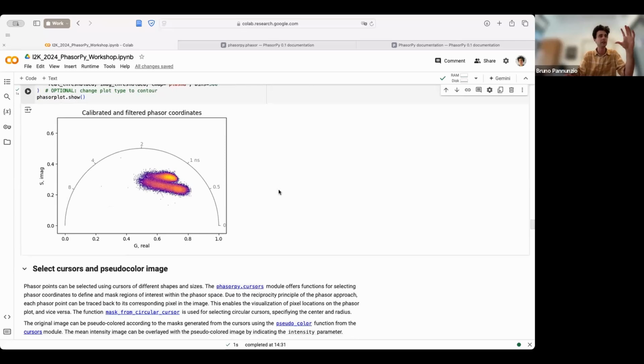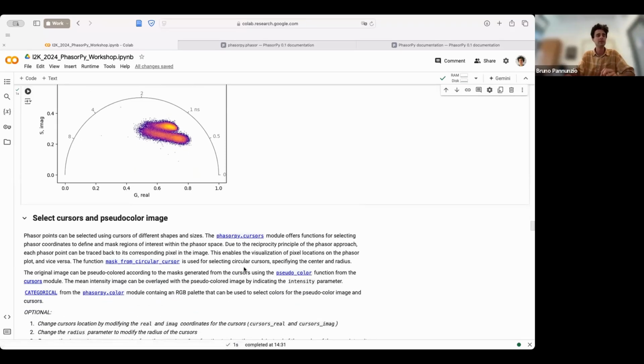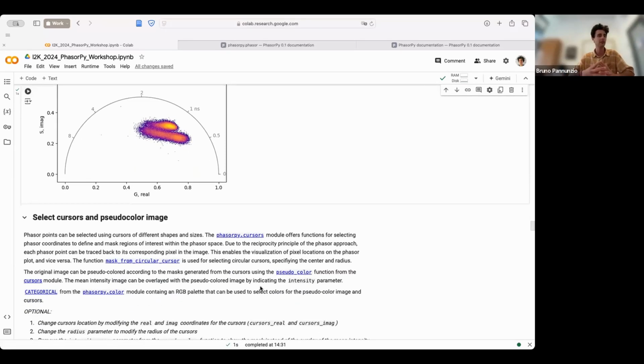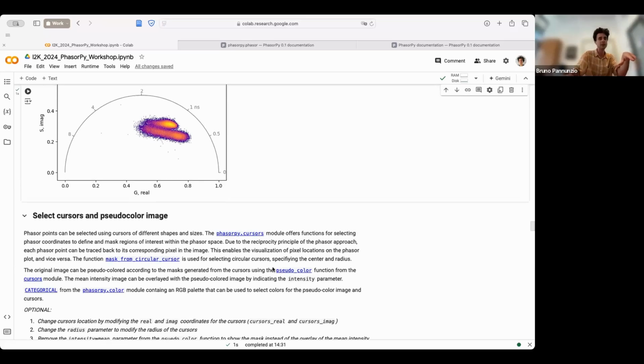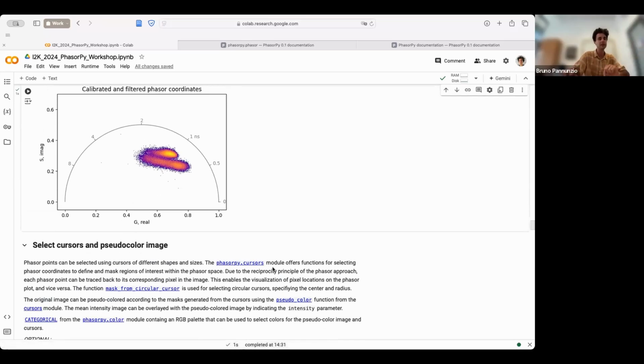So until now, we did only some visualization and some processing of this phasor data, but now we can also take advantage of this reciprocity principle from the phasor analysis, which is that we can go from the phasor plot to the image and vice versa.